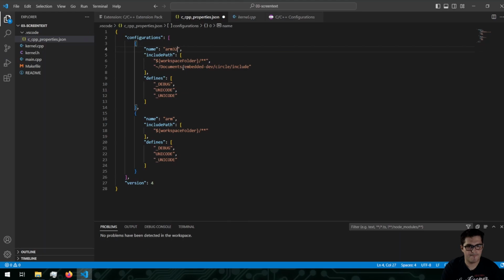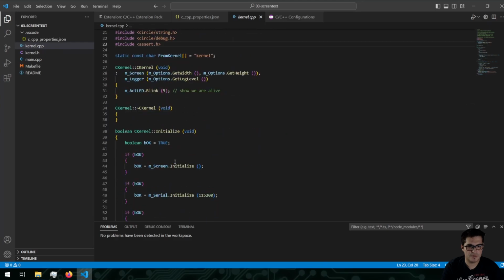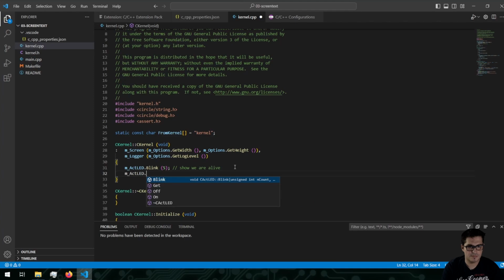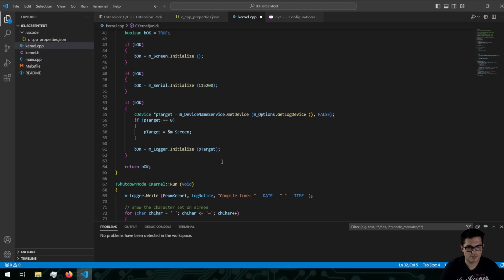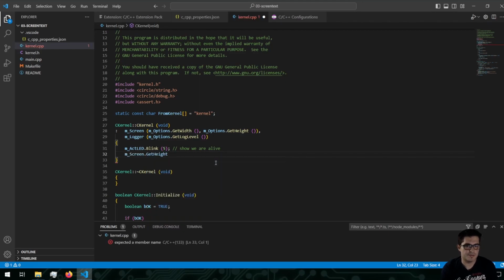ARM32. Now things should be fine. We should get code completion. Okay, you can see it's fine now. Let's see. Yeah, we have auto completion.